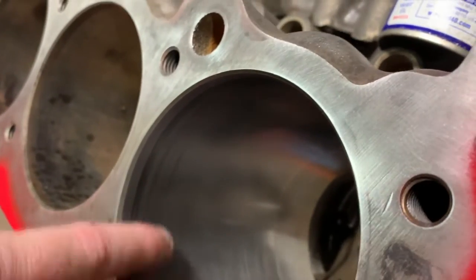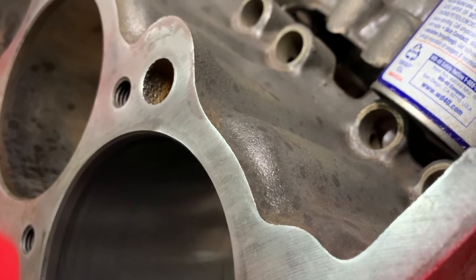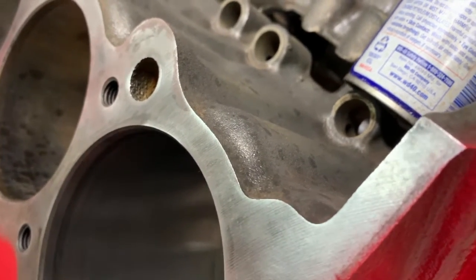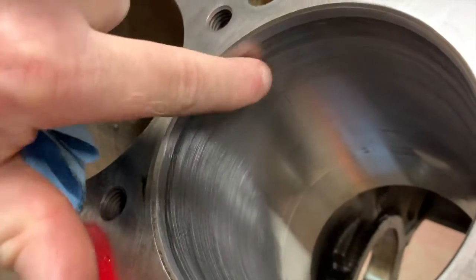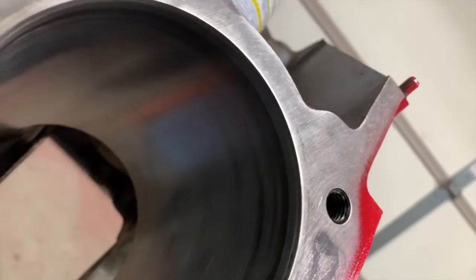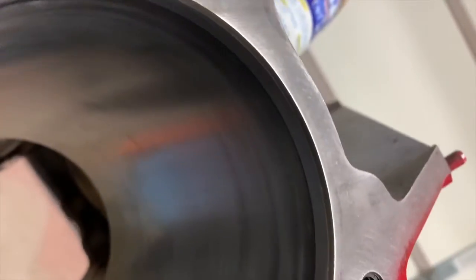So it's already evened up some of the markings in there. Also, if you notice, the ring groove here at the top has actually gotten wider here at the top and a little bit narrower here, because it's starting to take some of that out. If you keep working at it, you can pretty much get almost all of it out, especially the striations in there where the rings, I believe, are fluttering. But a new set of rings will take care of the majority of that as long as we can get it sealed up, or the bore straightened up. The rings will probably seal up quite fine. But as you can see, it's slowly getting better.